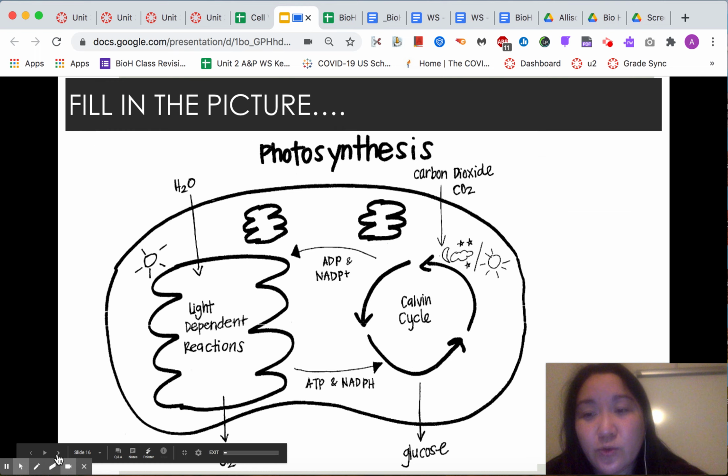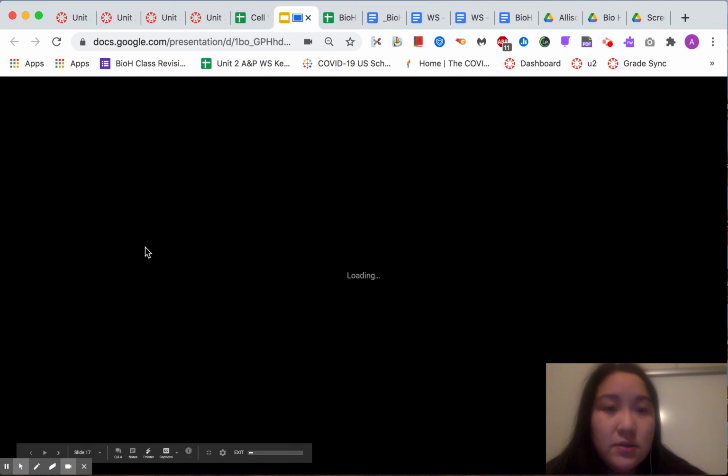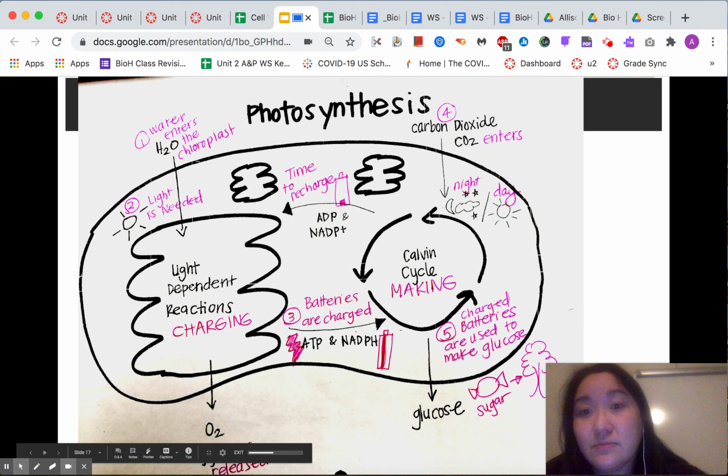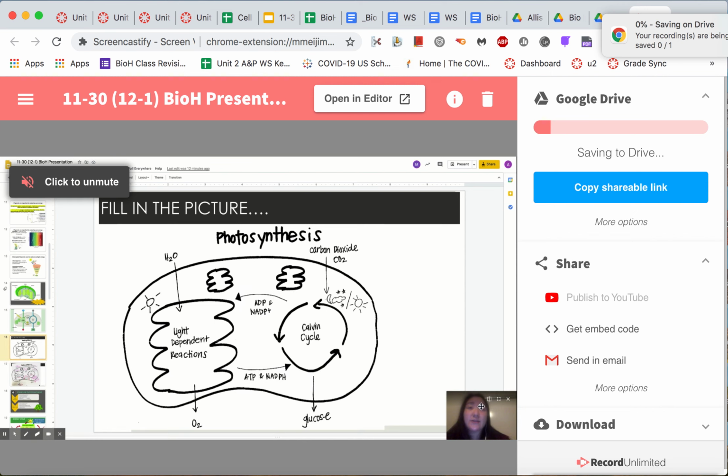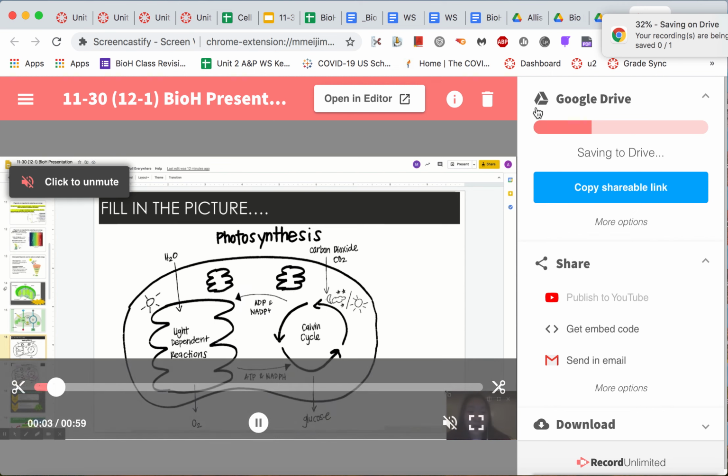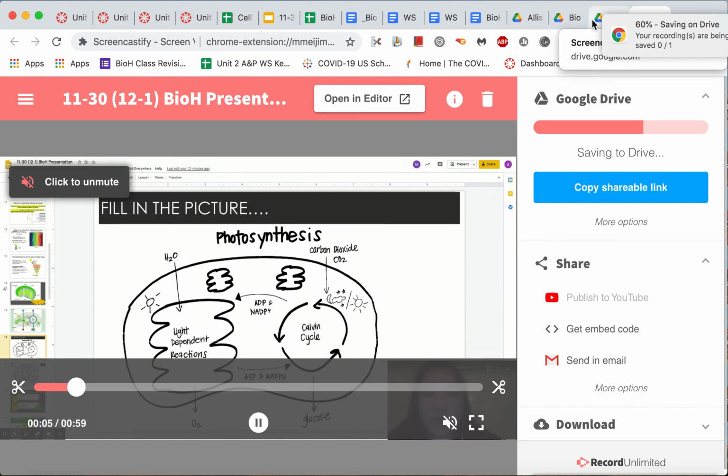Every time you want to move forward a slide, you'll click next. It'll show you next slide. And then you'll keep presenting. Might be a little bit slow. That happens. And then when you're done, you just simply go to Screencastify, click the button, and then when it's done, sorry, it's a little laggy because I'm using two screen recording options, QuickTime and Screencastify, so my computer's a little confused. And then what's going to happen is this clip will save to your Google Drive.